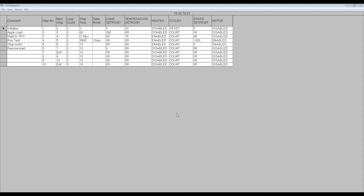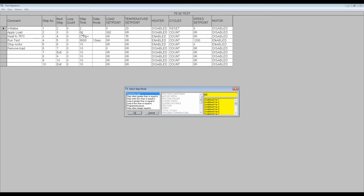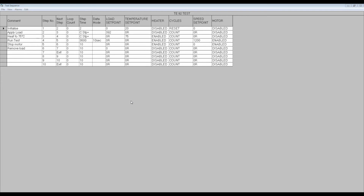As well as programming a fixed time, the step time can also be programmed as a conditional step using the associated parameter box. There are a number of conditions that can be selected. Right-click on the step time box. Select either of these options and a browse list of available parameters is presented. In this case, I have chosen step when greater than or equal to and load as the parameter, and entered a trigger value in the yellow box. The step time box now shows C step positive, indicating that a rising value conditional step has been programmed. The test will now move to the next step once the load has risen to 392 newtons.